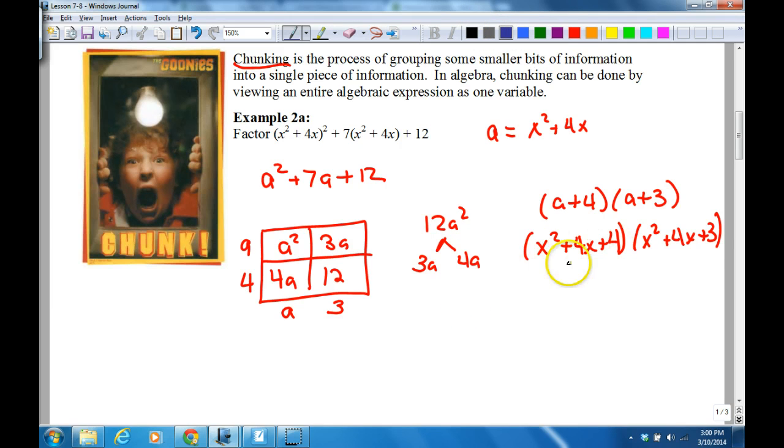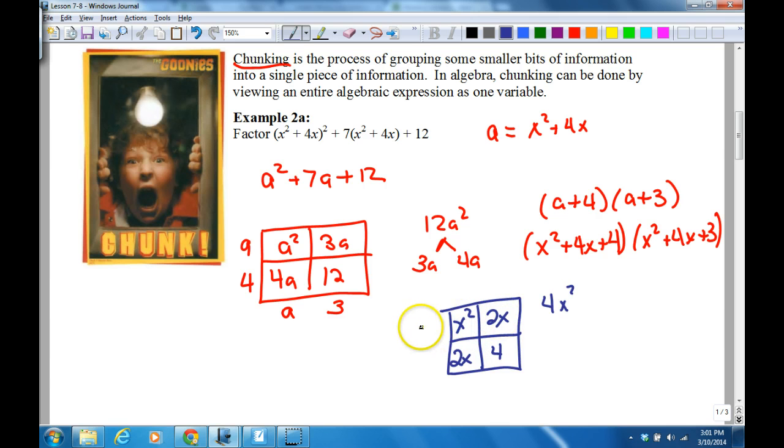So now I'm going to factor this. This one right here goes into a box, right? X squared and 4. So what are my factors of 4x squared? Yep. So 2x and 2x. So this will be 2x and a 2x. So what can I factor out of the top row? Bottom row. Top left column. 2. So this now has become x plus 2 and x plus 2. Yes.